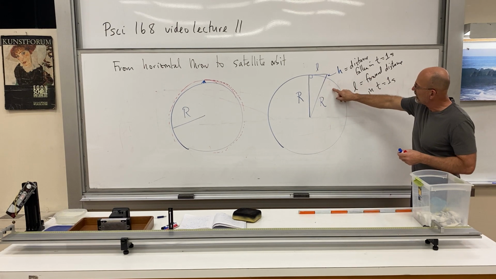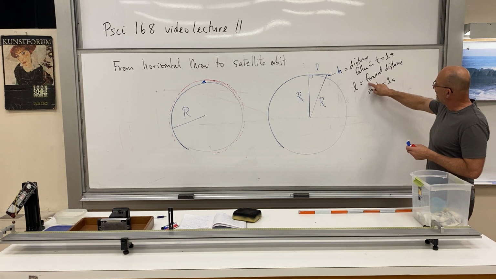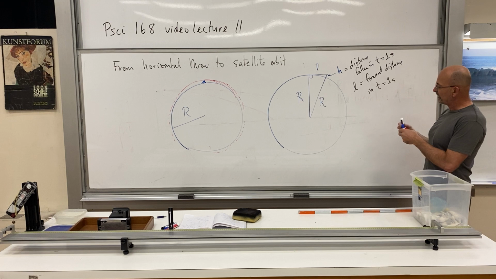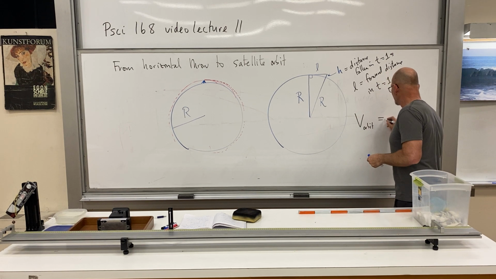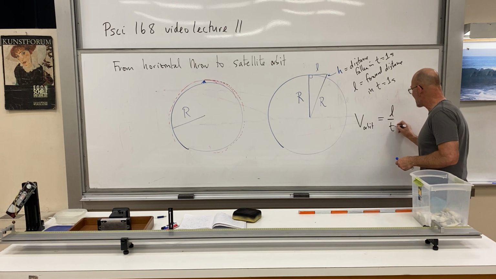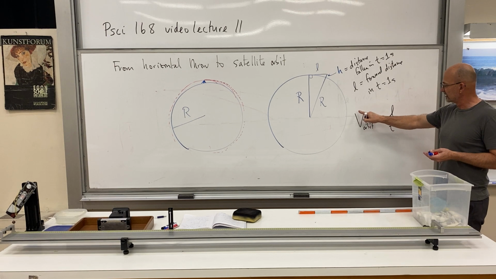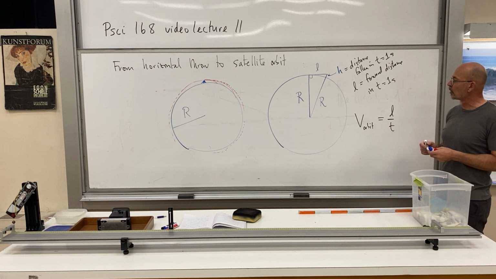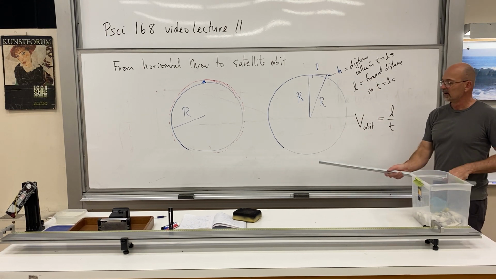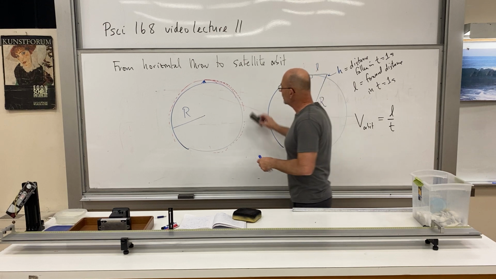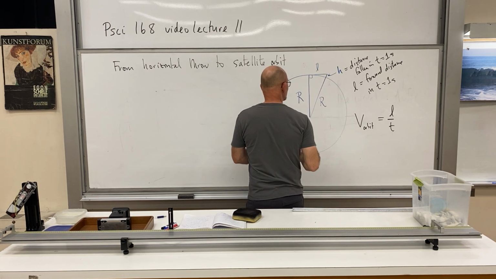Well, what you'll see here is that we have a nice geometrical construction. Since L is the motion forward in 1 second, we have V, so orbit is going to be equal to distance over time, right? Speed, distance over time, that's going to be our orbital speed. So it really looks like we've got a construction here. It's going to lead to success. So I'll use the left side of the board here, and I'll show you guys this calculation.